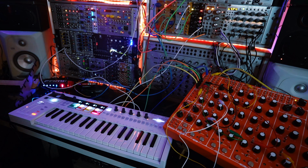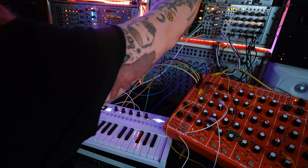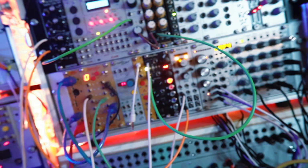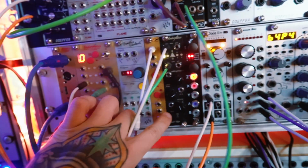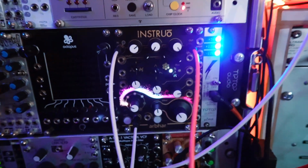Very nice indeed. What I want to do though is add some effects on it, because right now that is pretty damn boring. And so, I've got a Milky Way here from Endorphin.es. So what I've done is taken my Dixie VCO, I've run it into this feedback module, which is like a preamp module to beef it up a wee bit. It then runs into the Endorphin.es Milky Way, and from the Milky Way it goes into the Instruō Arbhar. And if you're not familiar with this, this is like a granular thing. So that's the basics of my patch with the KeyStep Pro controlling the Pulsar 23 and my modular system.